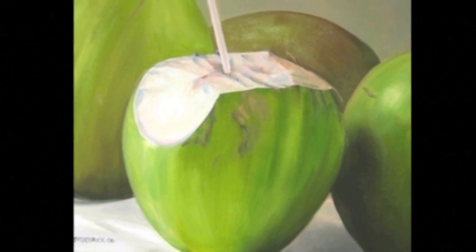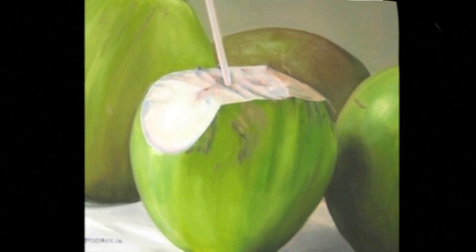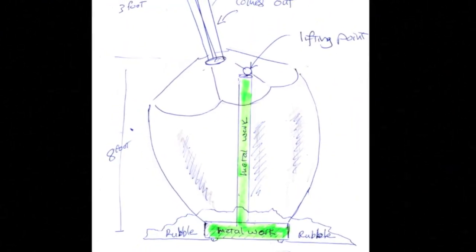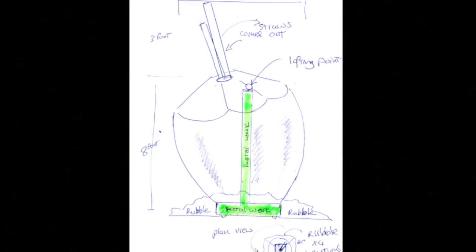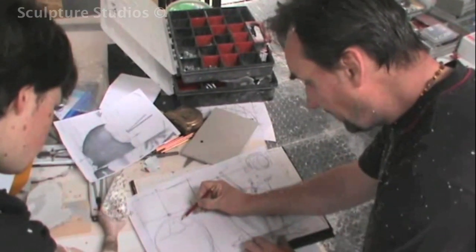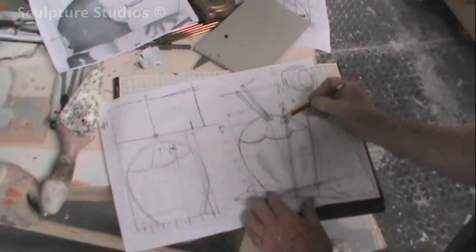With this project we're sticking with this oversized theme and we're creating a giant coconut crash landing into the ground. Pip Brook from Vita Coco contacted us looking to get a giant piece of sculpture made to promote their coconut water beverage. The whole falling coconuts idea was taken and blown up to create an eye-catching piece of art.